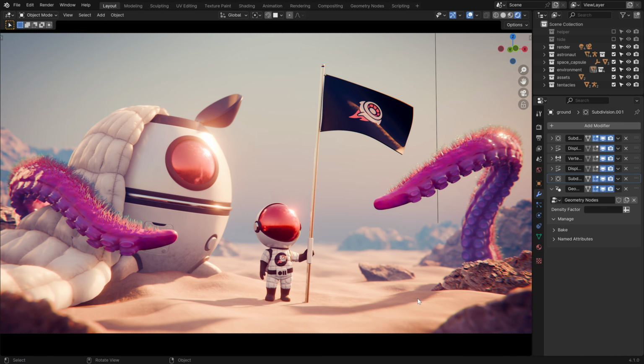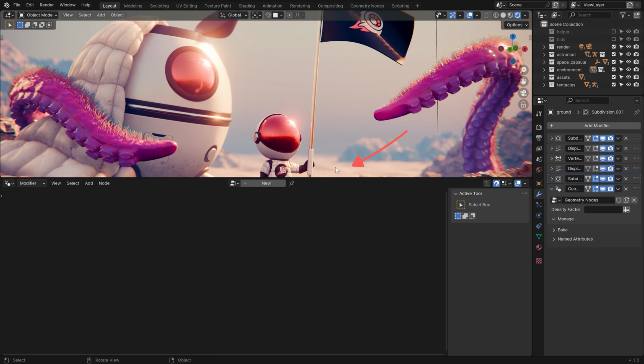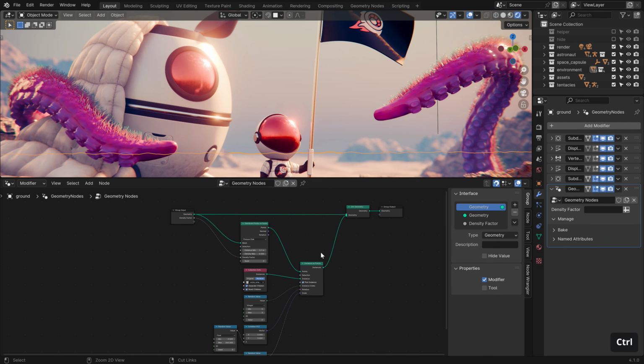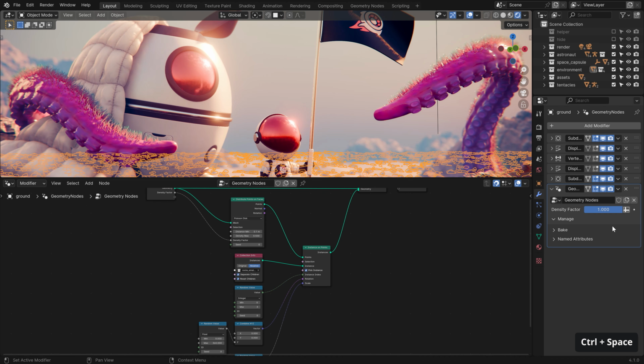Another way to use a vertex group is to scatter objects on the surface by using a simple geometry node setup. Here, let's split our view and open up the geometry node editor. And here on the surface, I already created a simple node tree. Here I don't want to go into the details, but here you can see the node tree in full screen. Basically what we are doing is to scatter a collection of rocks onto points which are distributed on the ground. For the rotation and the scale we used some random values, and the density factor I connected with the group input, which allows me to use a vertex group when clicking on this button here.